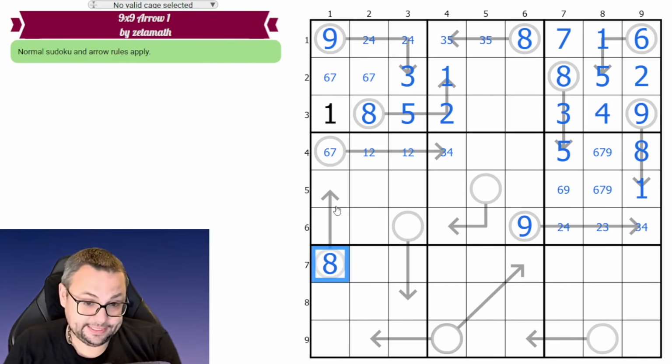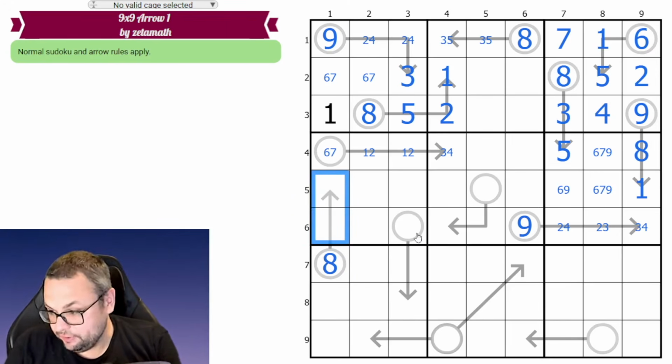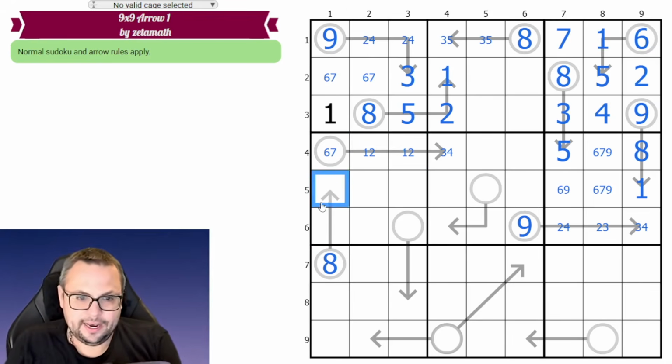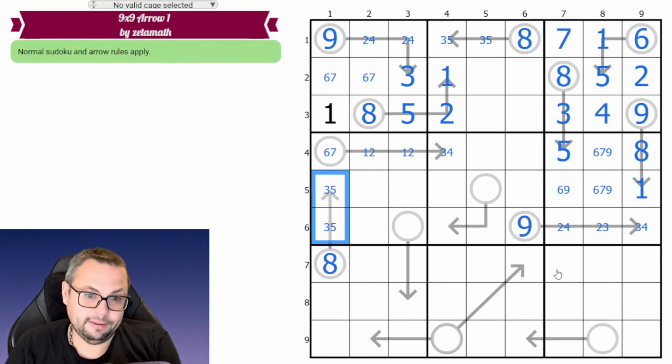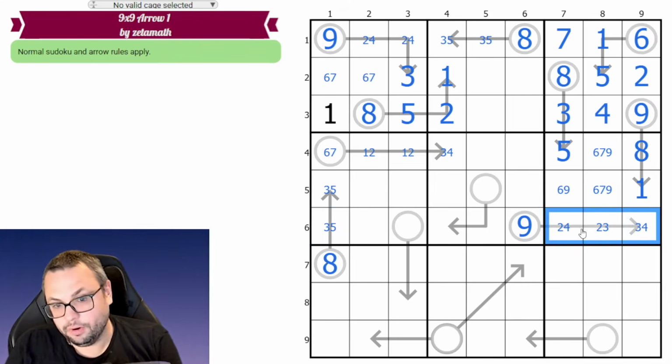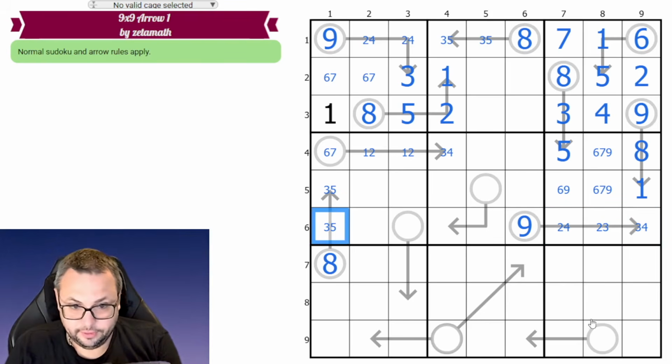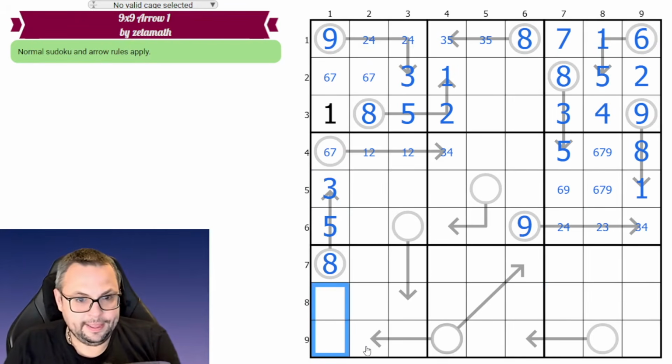So this circle is an 8. And now these two actually need to sum to 8 without using a 1 or a 2. And if you think through your options, that's 1, 7, 2, 6, 3, 5 is the only option that works. But here it's worth really remembering, we have a 2, 3, 4 triple in row 6. So that means the 2, the 3, and the 4 over here, this can't even be a 3. This is actually a 5. And that is a 3, is the only order we can make that work. And that means that these for the column are a 2 and a 4, it would seem.